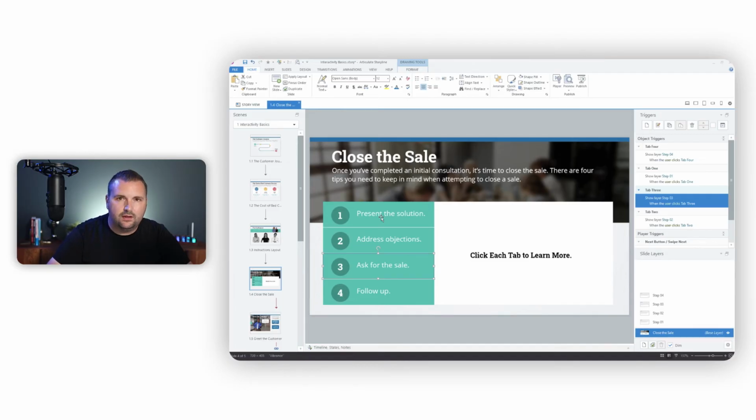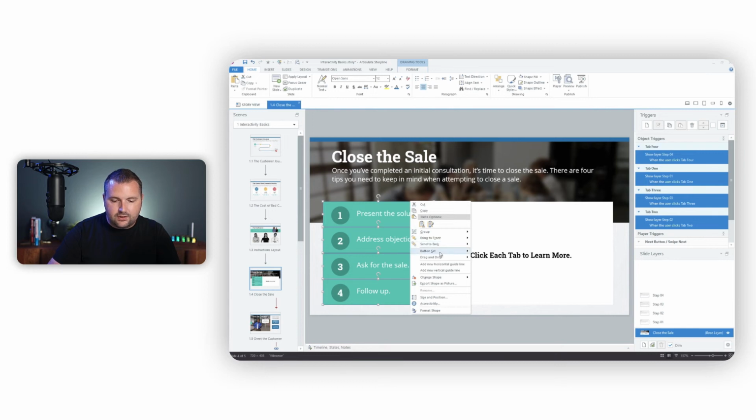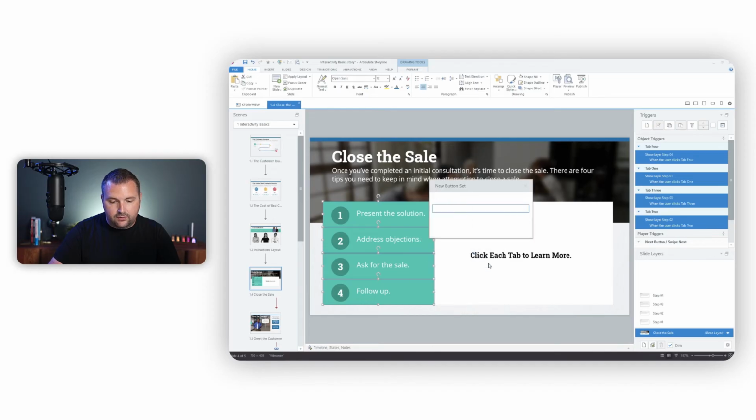Well, one of the things that we can do in Storyline is we can create something known as a button set. This is special. What a button set does is it essentially makes it so all of the buttons are connected, but only one of them can be selected at one time, which makes them act like radio buttons. Now to do that, I'm just going to select all 4 of my buttons. I have all of them selected. I'm going to right click, and you'll notice this option here for button set. And I'm going to create a new set, or I can just choose this one here, but I'll do a new set. We'll call this my tabs, and click add.